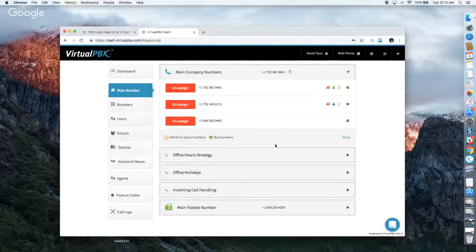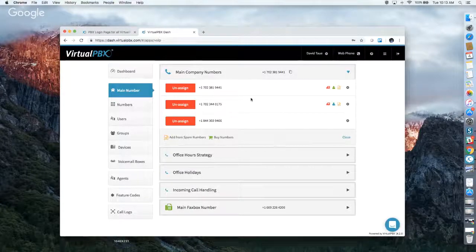However, for international numbers, you're going to need to send an email to porting@virtualpbx.com. They'll let you know the availability. Usually they need the city and country that you want a number in. Some countries require additional documentation, so like proof of residence or proof of presence, like a utility bill. But porting will let you know when that applies. And international numbers, I believe, are $19.99 a month.